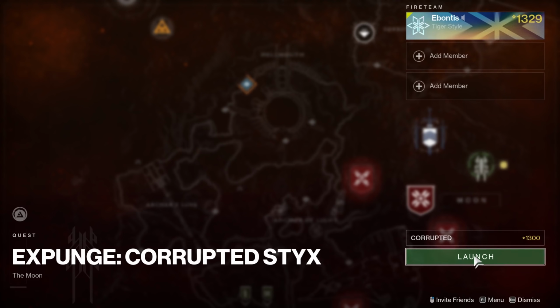Again, if you have an exotic, whether it's armor or weapons, and you've got a super, use them to make it faster. I'm just hopefully going to show you guys that you can do it in 9 minutes without using any of those, so when you go into it, you can hopefully do it faster.